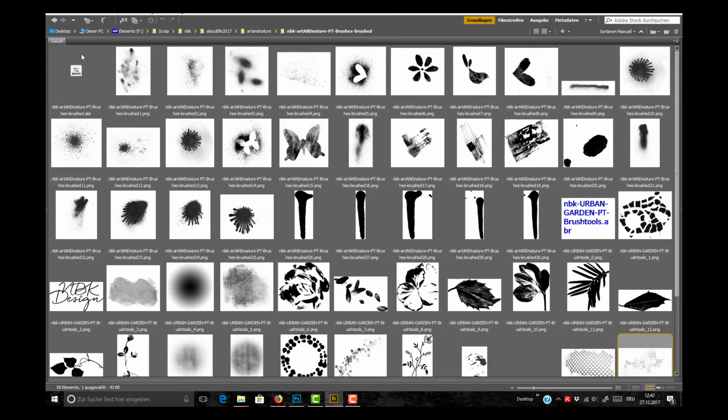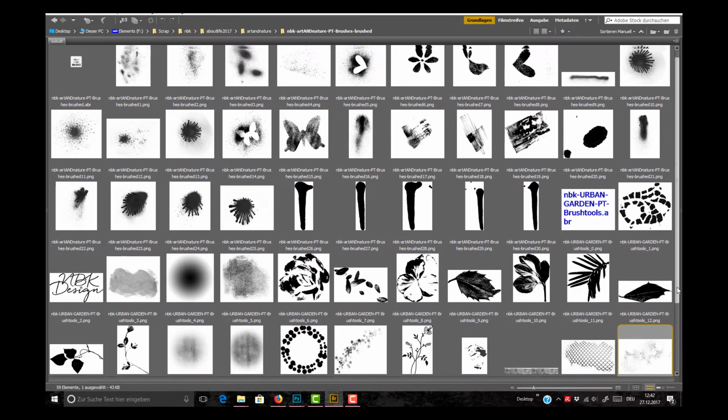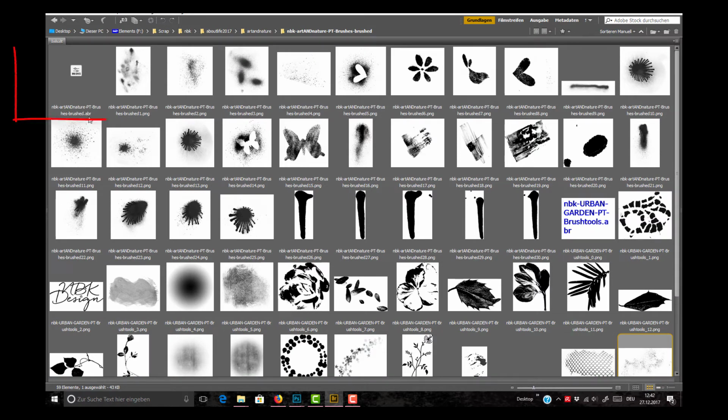And I have these brushes from NBK Design in her Art and Nature collection. There are those splatter brushes, which you can see here and here. Here is one, and here is one. These are the PNG files, but we need the ABR files, and just double click on the ABR file.